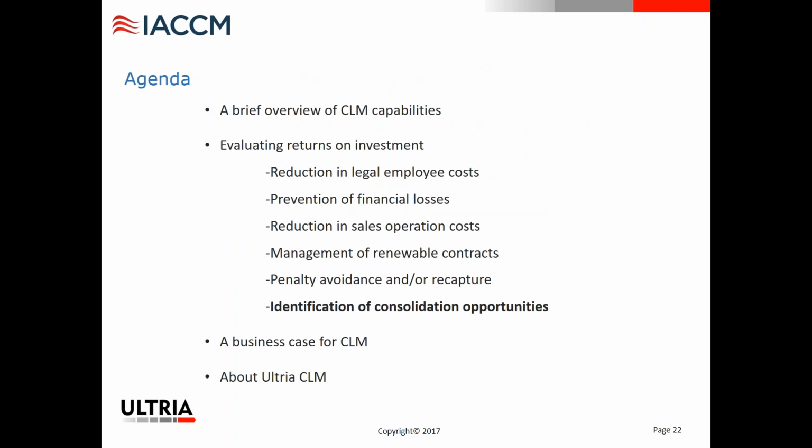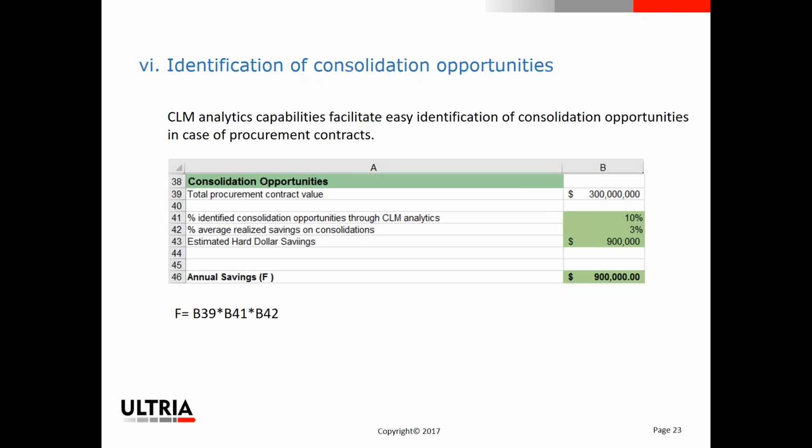And an ROI scenario for the procurement organization, supply chain, identification of consolidation opportunities. Let's take a scenario of a company, maybe $1 billion to $1.5 billion in sales. They likely have about 300 million in manageable or addressable procurement. Typically, this is indirect material, that kind of thing, services. And I believe Tim had mentioned that when it came to renegotiating services and doing audits on your service providers, the gains were anywhere from, I want to say, 5 to 7, maybe as much as 9%.